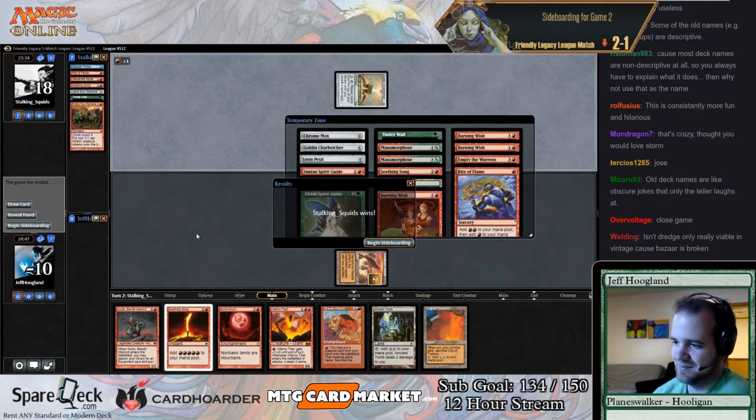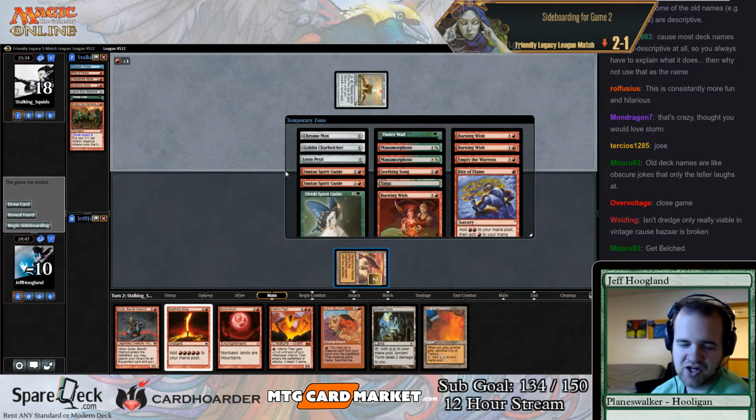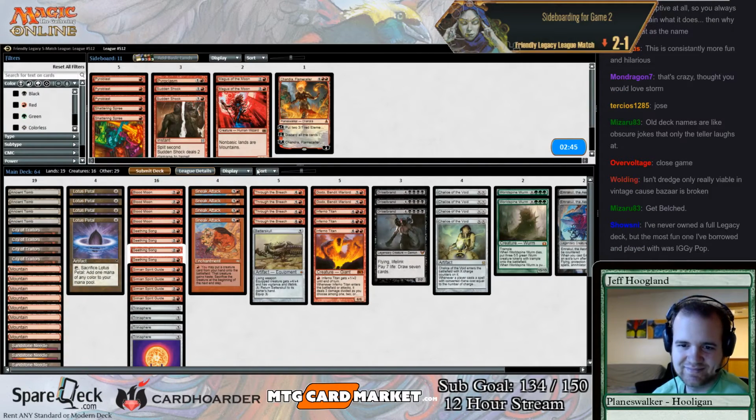He knows what's up. Get belched. Oh, yeah. Begin sideboarding. I should have known he was Belcher when he just passed the turn on one. Should have known. Get got.